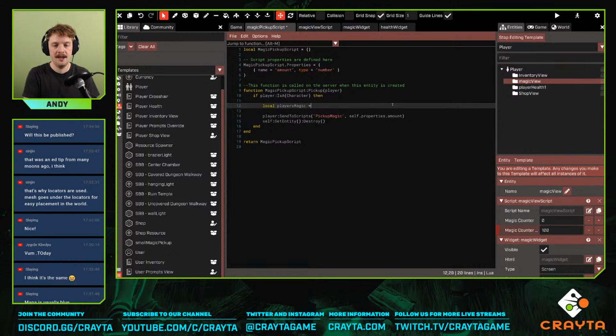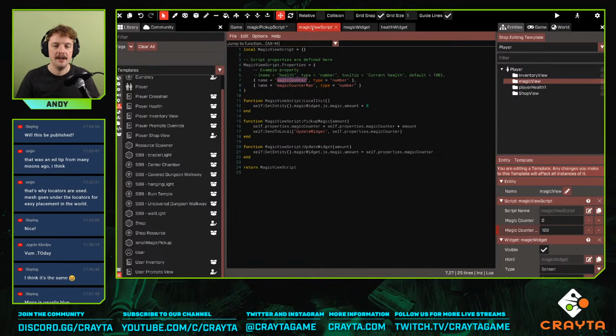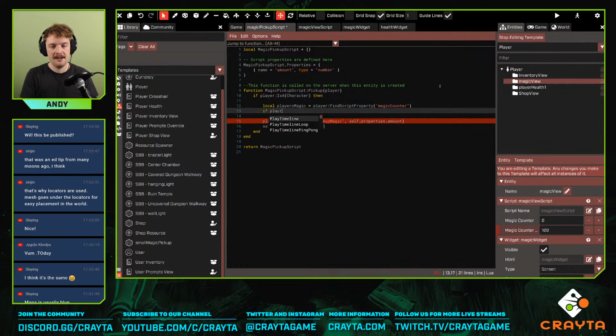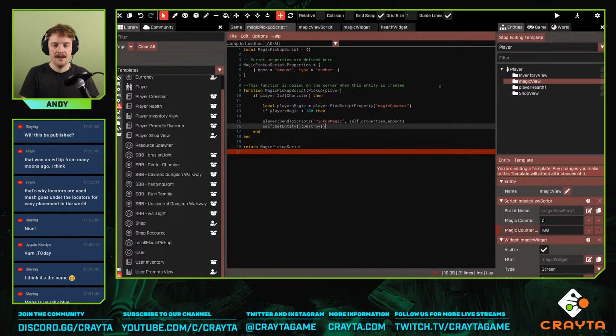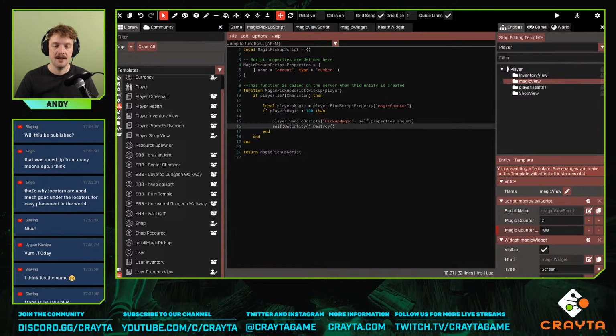Player's magic equals player. Find script property. And we're looking for magic counter. And we can say if player's magic is less than 100, then, and I'm hard coding for now, but it'll be better to have it reference the max here. So if the player has less than 100 magic, pick up this magic, that amount.